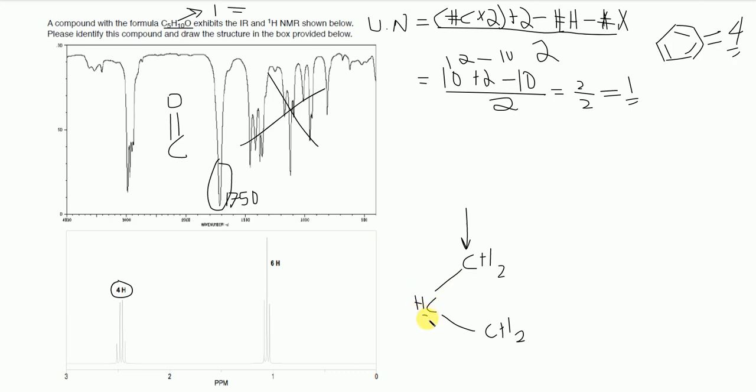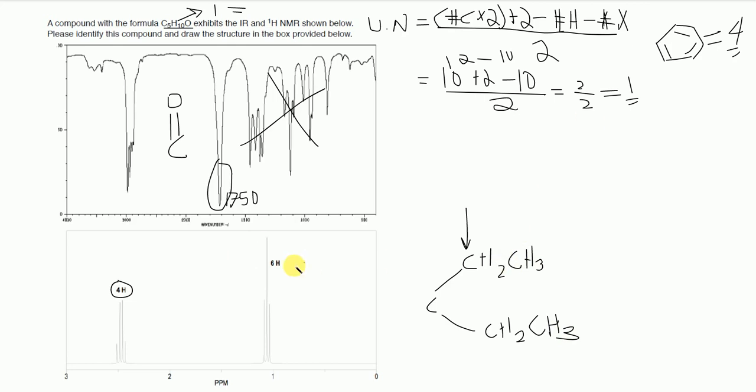This can't be a CH3. That wouldn't make any sense. So I know that's not right. Okay? But I do know I can have another attachment on this side. So I can have this CH3 on this side. And that means there's another one on over here. Okay? And I'll show you my logic. And this will all piece together once we look at this peak as well.